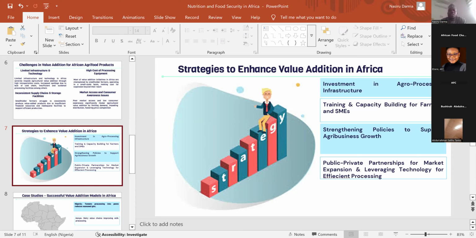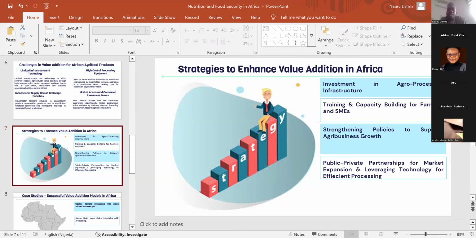Now, then training and capacity building for everybody that is involved, all the stakeholders, the rural stakeholders, the middlemen, the value entrepreneurs, everybody should know and understand the roles that they are required to play within the value chain, so that we understand that there is no disconnect in the agricultural value chain, right? This is very, very important that we understand this, and that we put it into context and implement it the way it should be implemented.